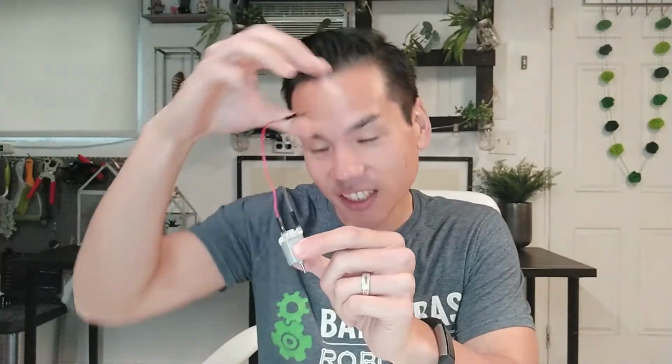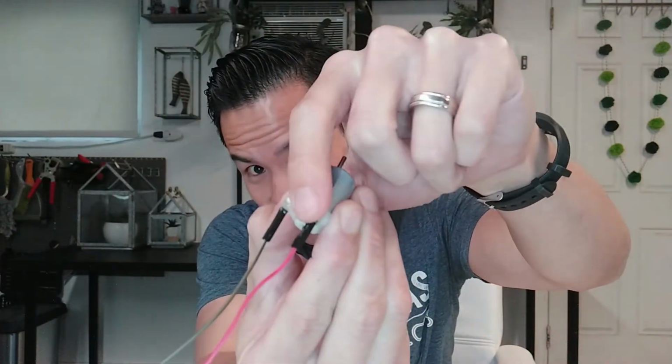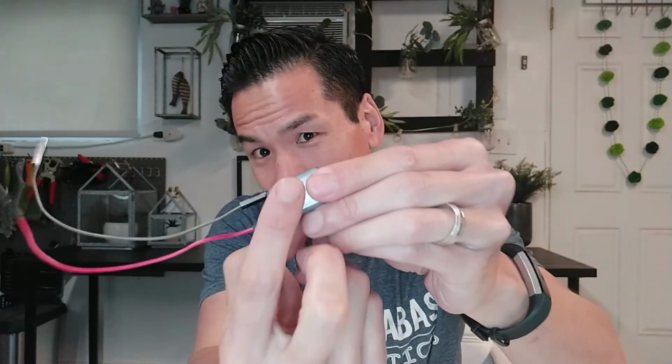Okay, now I want you to be careful. All right, so here's the thing. Here's the motor. Then you have the 2 wires that are coming out. Okay, and we have this part here. That's hot glue. We put that hot glue on there to make sure that these wires don't come out, because if the wires come out, then your robot's not going to work. All right. So the hot glue here, it's strong, but it's not like super duper strong.